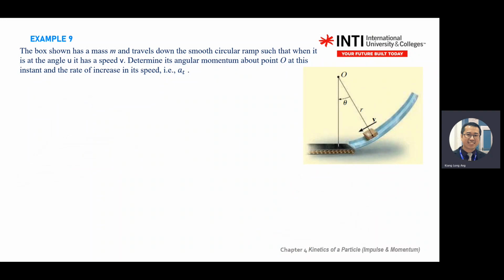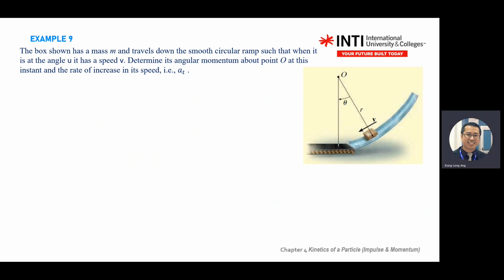Now we go to example 9. Before you go into the question, you look at the diagram. The parcel was sliding on the slide here with the radius R. So what kind of motion will this box experience? Linear or curvature? It's a curvature motion, right? So when it is curvature motion, you know what you need to do. You draw the tangent and normal axes. That's correct. Then what is the next formula you need to write? Acceleration, right? You write the acceleration equals a_n u_n plus a_t u_t.